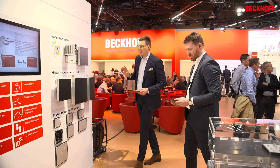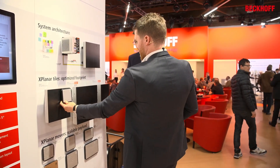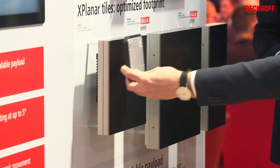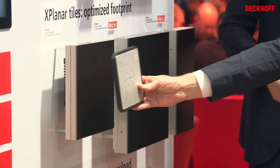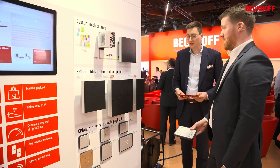Then we need the perfect tile — like the perfect engine for the mover — for space-efficient applications. Let's go to the exhibition wall and have a look, because here you can actually see it. This is the existing Xplanar tile, 240 by 240 millimeters. If we put the small mover on it, we can see perfect two-lane operation. You always need two-lane operation in many machines because there's a way forth and a way back, and this has to be as space-efficient as possible. 500 grams on this mover works perfectly on the existing tile. But one or two kilograms does not fit — we need two tiles, so we lose space; 240 by 240 becomes 480, but the movers are only roughly 310 millimeters wide, so we lose about 100 millimeters of space.